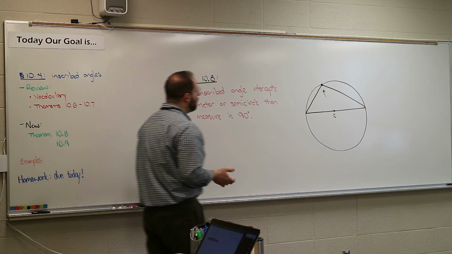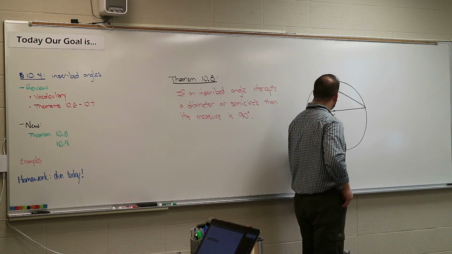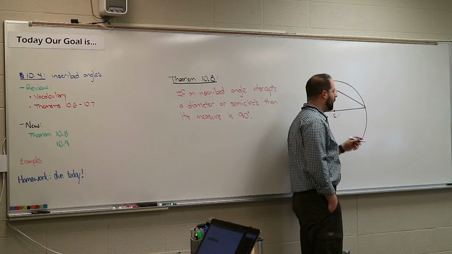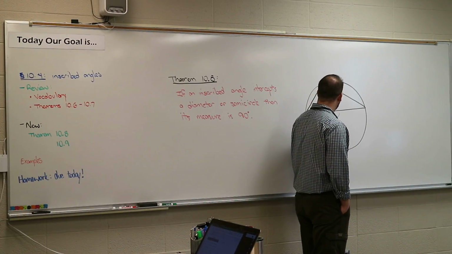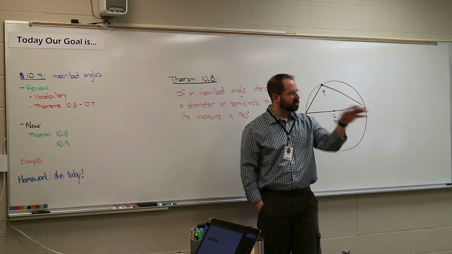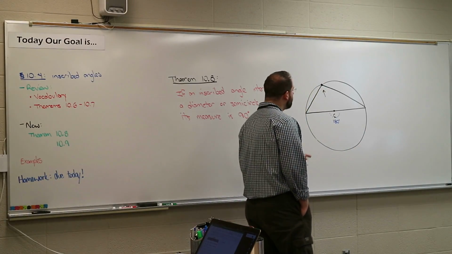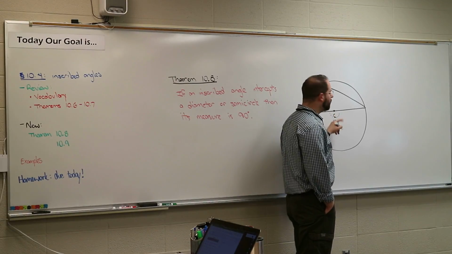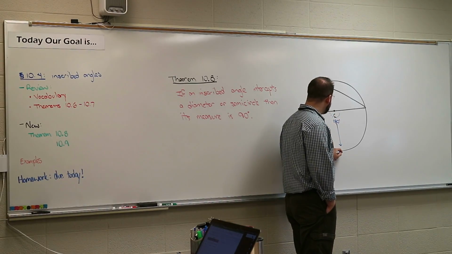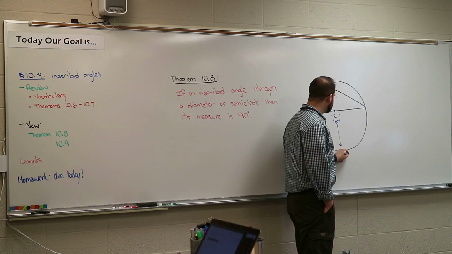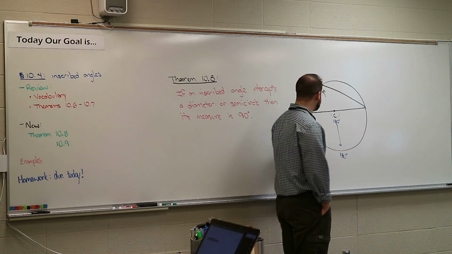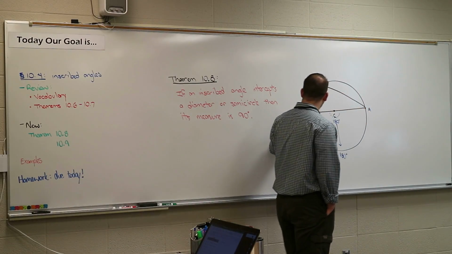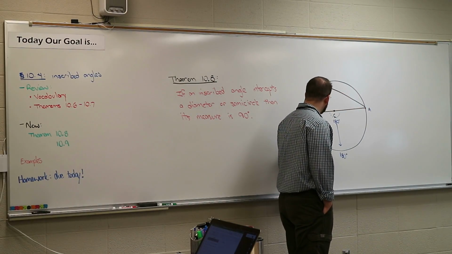Well, if this is a true diameter, what's the measure of the diameter? 180, right? It's a straight line. That's what makes a diameter straight across. It's 180. So this would actually be considered a central angle. It's right at the center of the circle. It can go out to the arc. We can always label central angles on the outside. So that would be 180 degrees because that is a true semicircle from here to here. Let's call this A and B. And let's put another point on it. Let's call it point D.